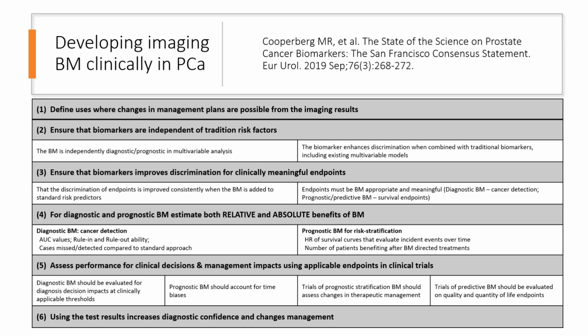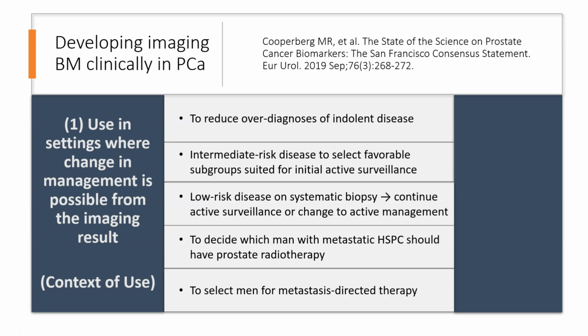Number 4, we have to estimate both the absolute and the relative benefits of the application of the biomarker. All of this has to be done in high quality of evidence studies. Finally, we have to demonstrate that the test is useful because it causes changes in management with or without survival changes. Okay, let's take each of these in turn, but we will look at them with specific examples that you have already seen and with examples of imaging biomarkers that you have not yet seen.